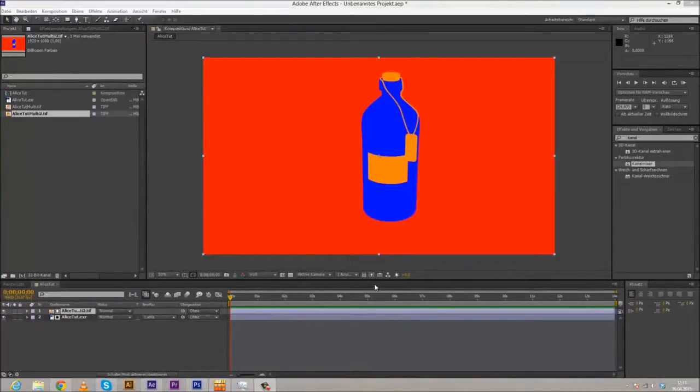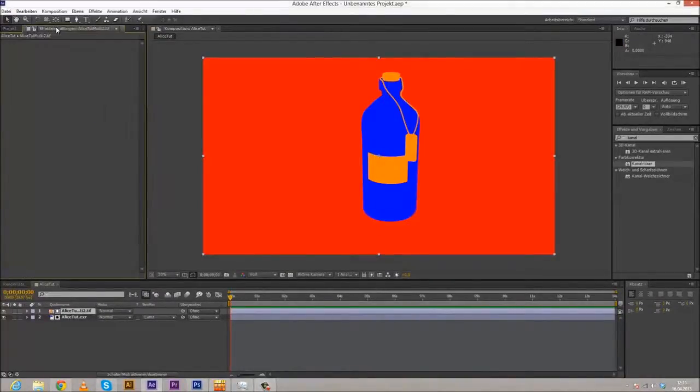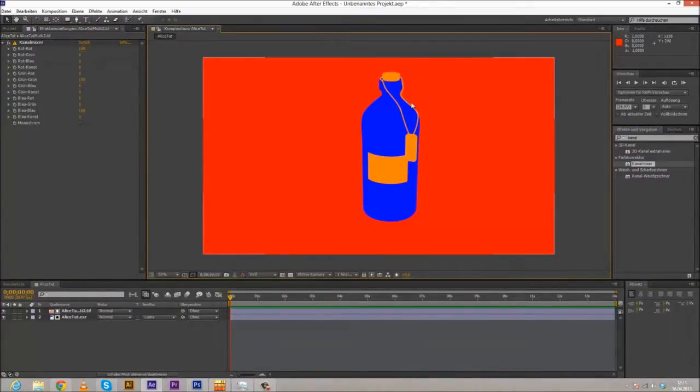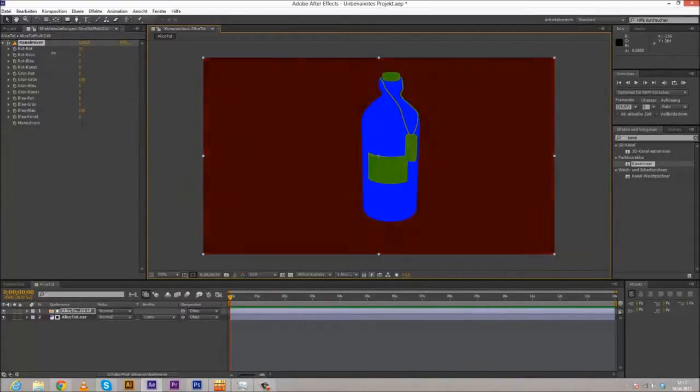Okay, so here we are now with our alpha channel, and what we wanna use is a channel mixer. In German it's called Kanal Mixer. I think it's channel mixer in English. And the problem is, I should have also given this cork, the cap, those two labels also a blue color, so this would be way easier to filter out, and I think I can't manage to filter this out right now.